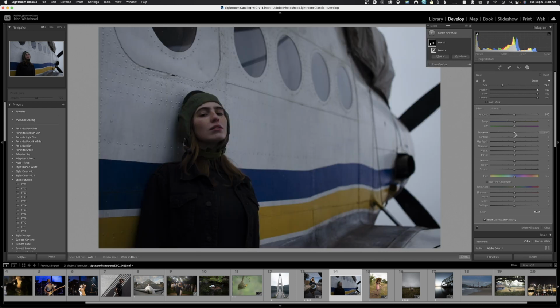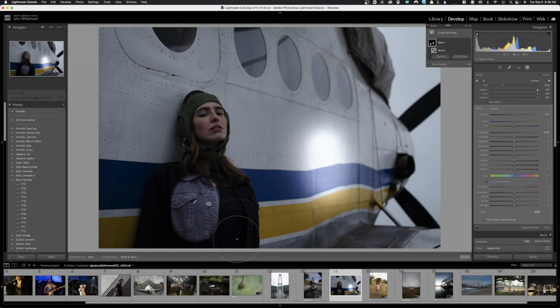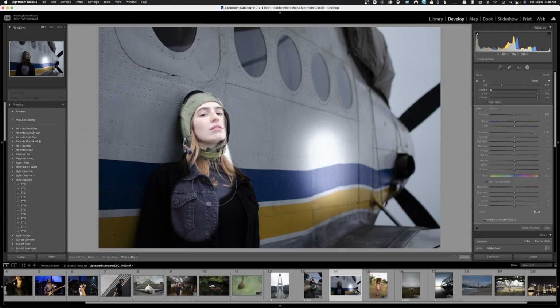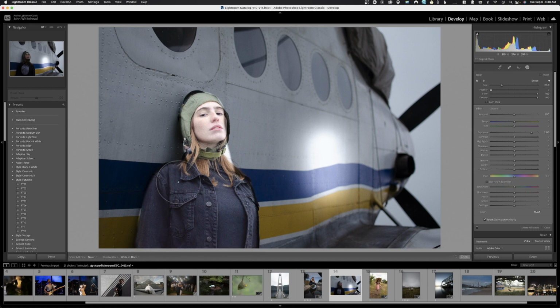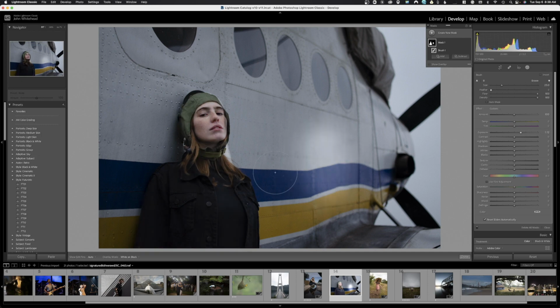If you make an adjustment, you're going to see the difference. Here we've got this hard edge, and here we've got a soft edge. The soft edge is going to help it blend so you can't tell where the adjustment was made. If I make this hard edge and I try to apply it to her face, it's going to look stupid, even if I make the adjustment, because there's no transition between the old and the new. So if I drop this down, you're always going to see this hard edge line of where it isn't perfect.